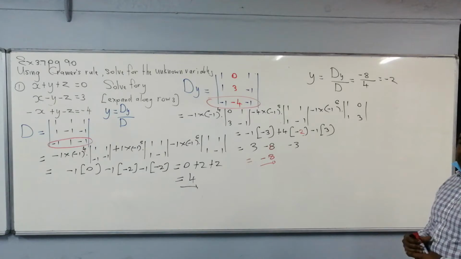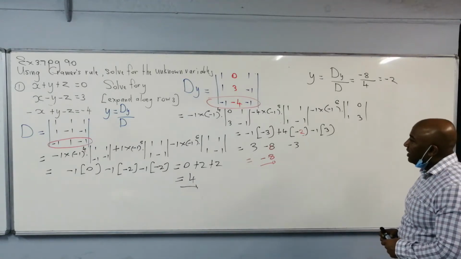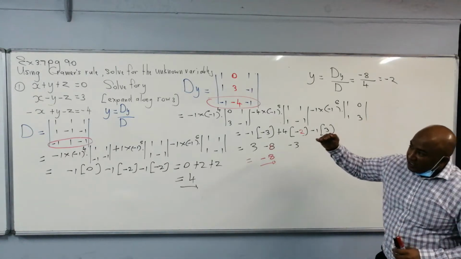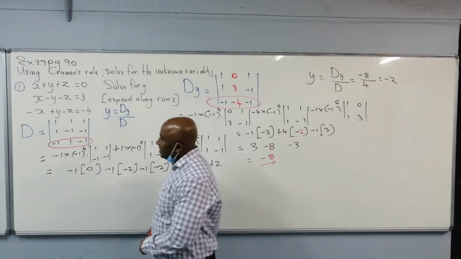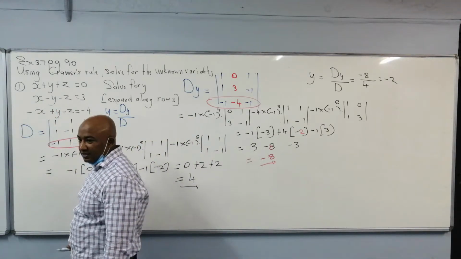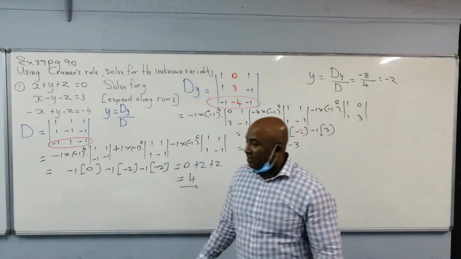So it is not difficult, it's just that you need to practice so you don't make any mistakes when copying down signs. The main thing is in the beginning, we need to make sure these equations are in order. Okay, we're going to take another one now.